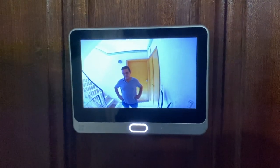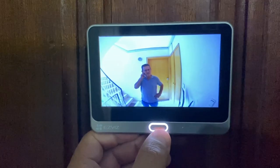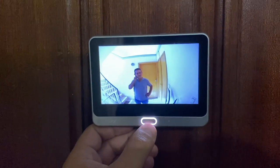In terms of feedback, what I can say is that my dad is really happy. The thing that he talked most about was the wider view angle, to be more precise. On his old peep viewer, he could only see a little bit of the image, and right now he can see the whole area. This was the thing that made him most happy — having a lot more image.